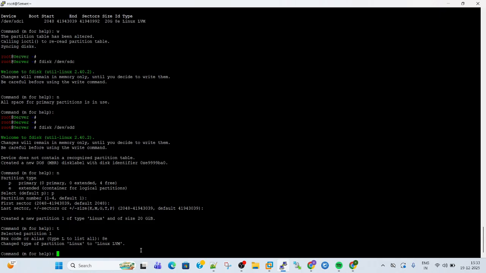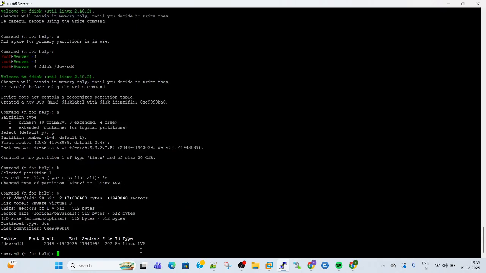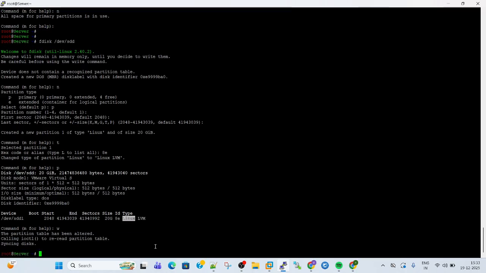Enter. p for print option. With the help of this option we can see our sdd hard disk is properly formatted. The ID is 8e and type is Linux LVM, and then we use w command to sync that hard disk detail into the partition table.